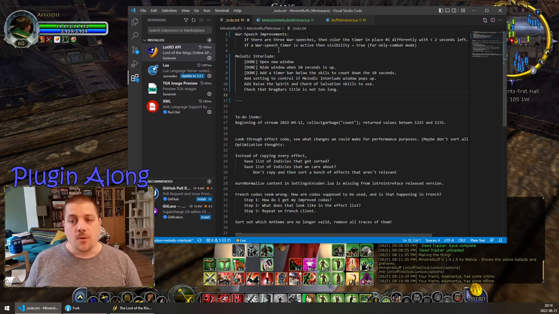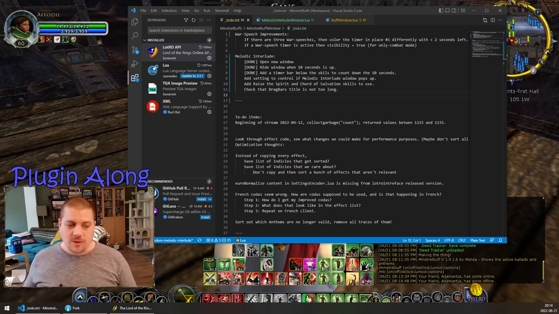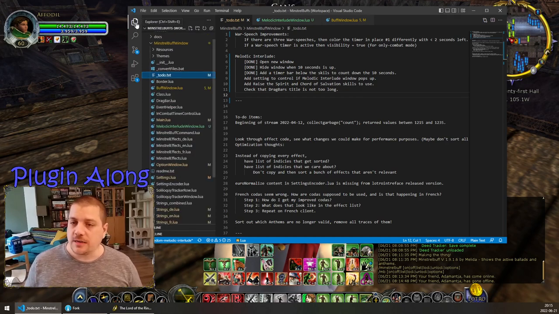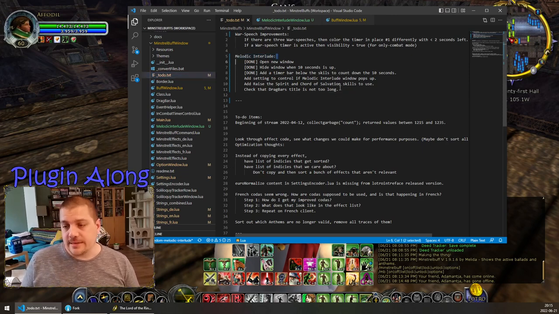All right, so I recommend keeping a little to-do file where you can remember what you were doing last time. I was developing. This is a passion project. I don't get to do plugin development every day. Sometimes I get to do it once a week. So having a file to remind me where I was is very helpful. And we can see on Melodic Interlude, we had a couple of things left to do.